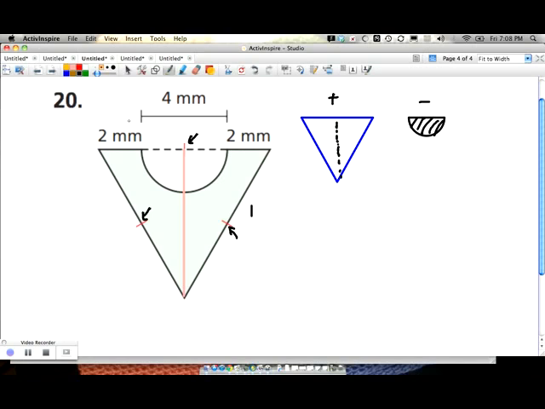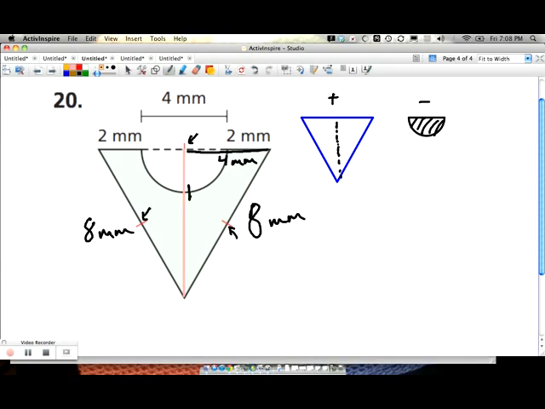Well, if I look at it, the whole thing is, let's see, we got 2 here, and then the middle piece is 4, and then that's 2. Then that means this whole side here is 8 millimeters, and this side is 8 millimeters, and this whole side is 8. What does that mean that this half of it is? Well, that's got to be 4 millimeters. If I split this exactly in half, that means 2 with this 2, that makes 4, 2 with this 2, that makes 4 as well.